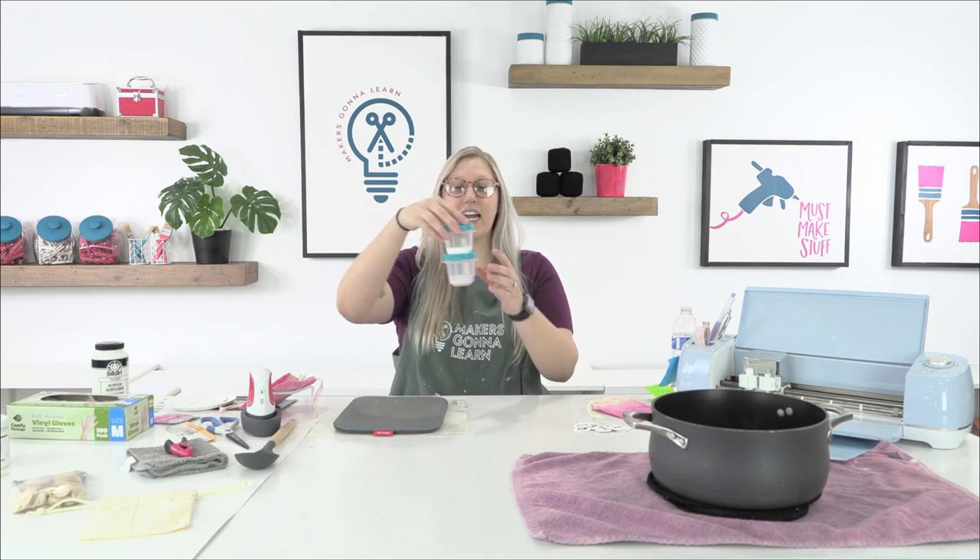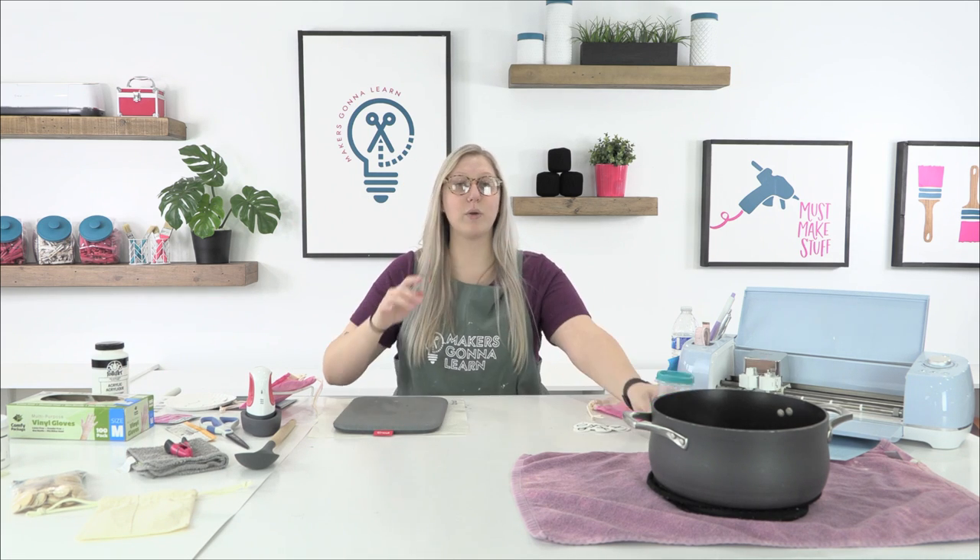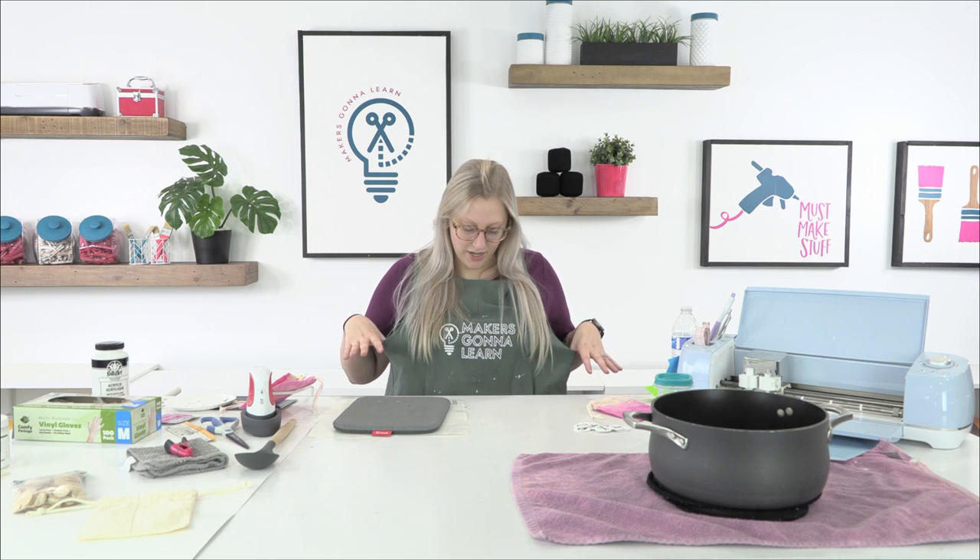In these little containers we have our dye and salt ready to go. You'll also need an old rag you don't care about getting stained, and vinyl gloves. I'm wearing a smock today — forgive the messier look — but I am not taking a chance with this dye. Wear clothes you don't care about or a smock, and make sure you have gloves.